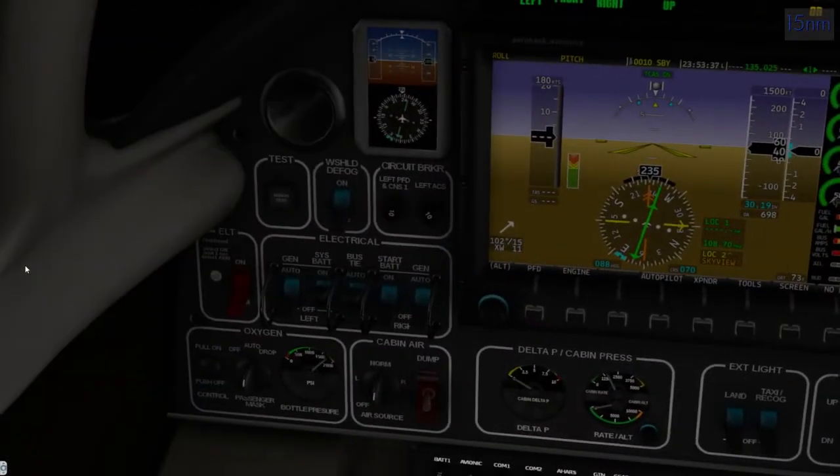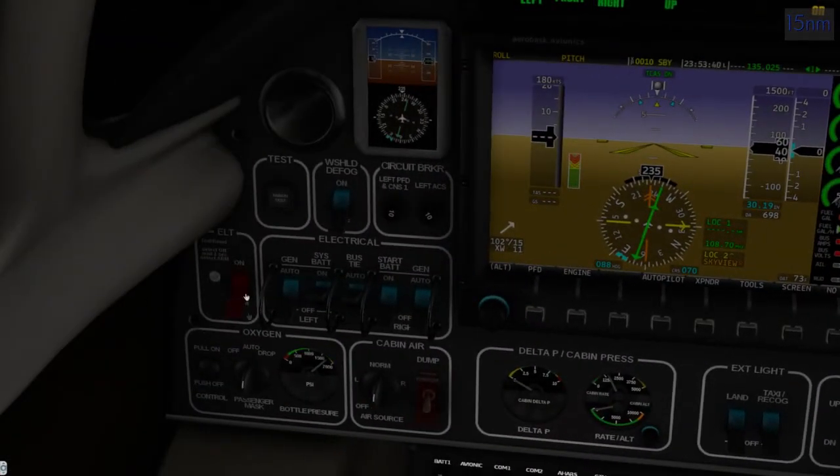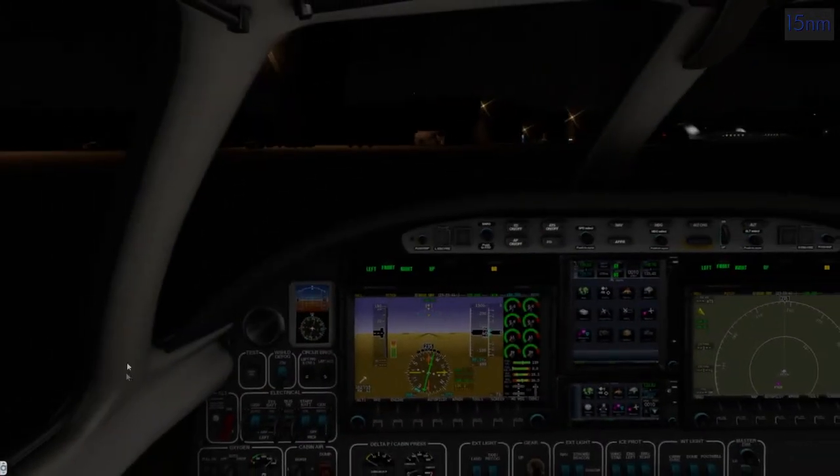And those instructions are actually written right on there. Test for 1 second, then select to arm. Now that ELT is if you crash too hard, basically. If you hit the ground at 4 Gs or harder, that'll sound. So hopefully we never hear that ever.